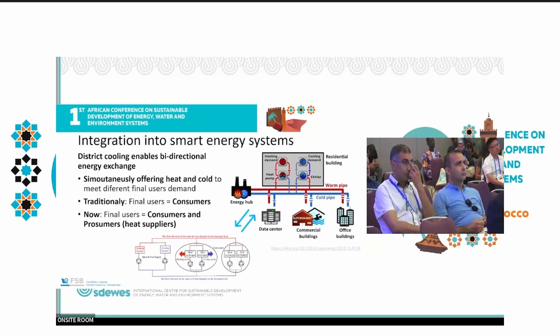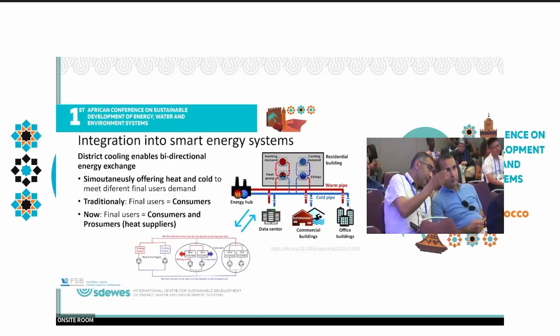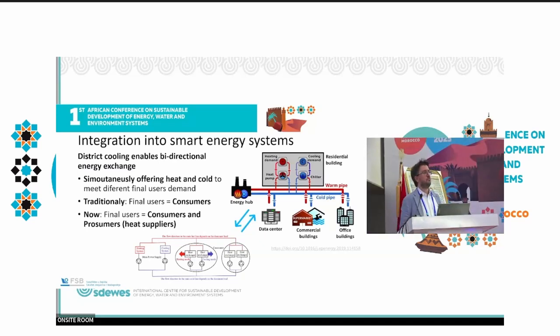With regard to fourth generation district heating or district cooling systems, one of the key components is the bidirectional energy exchange. And in order to be able to do that, we need something called BLTN, or bidirectional low temperature networks. So heating and cooling consumers are basically connected to the same network. You have a warm pipe and you have a cold pipe. The temperature difference is around 10 degrees Celsius. Temperatures are close to the surrounding temperatures, let's say 5 to 30 degrees Celsius. As a result of that, you will have less thermal losses.